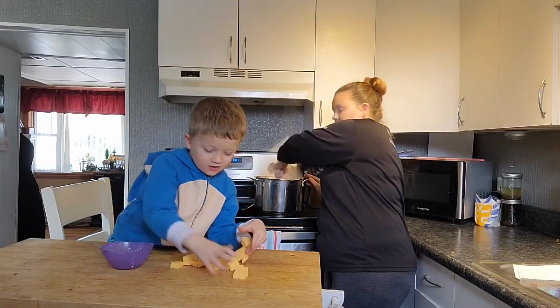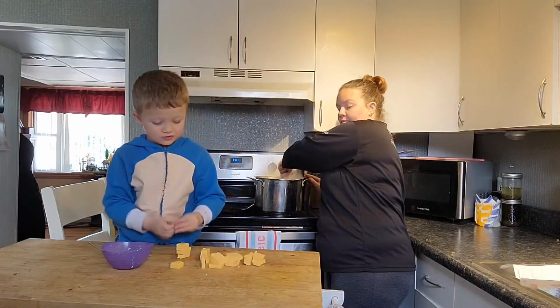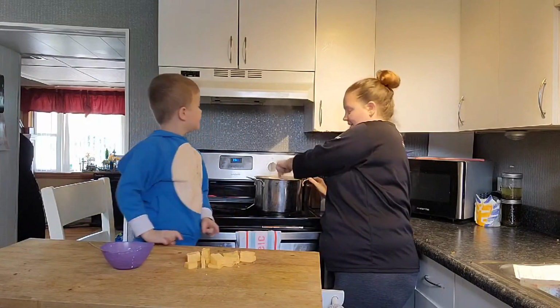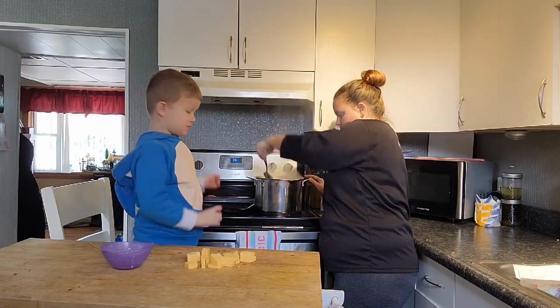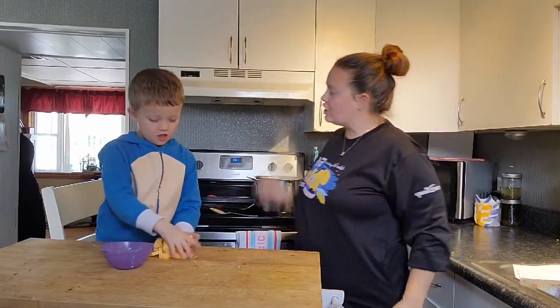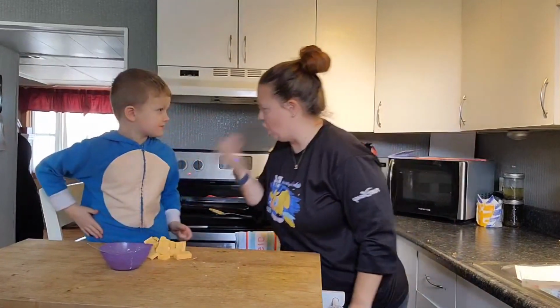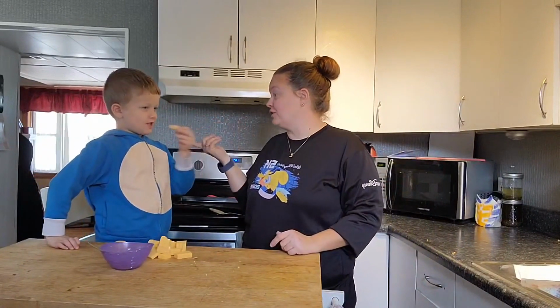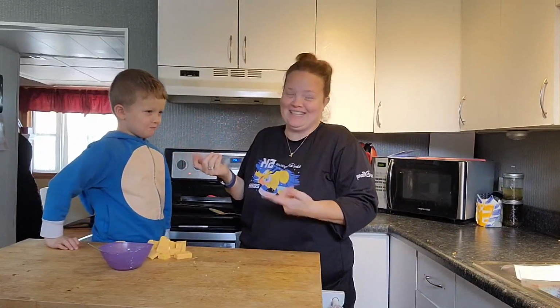Smelling good, Ben. You're going to scoop the cheese over? Yeah, because I can put it in. All right. So we're going to let that little bubble and simmer for just a minute because it needs to get nice and thick. And then we'll put the cheese in. We have 6 ounces of just a plain old American cheese. Your favorite cheese, right?